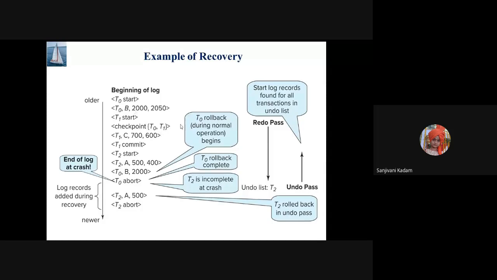So this will only access the log record up to the start of these transactions. As soon as it finds the T1 start and T0 start, it makes sure that yes, these two transactions are completed, and those changes are also done to the database, and hence those will be added to the redo phase. Done. So there will be only one transaction which needs to be undone. That is T2.